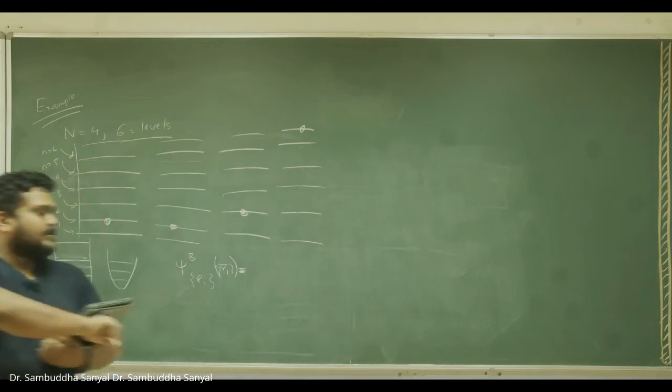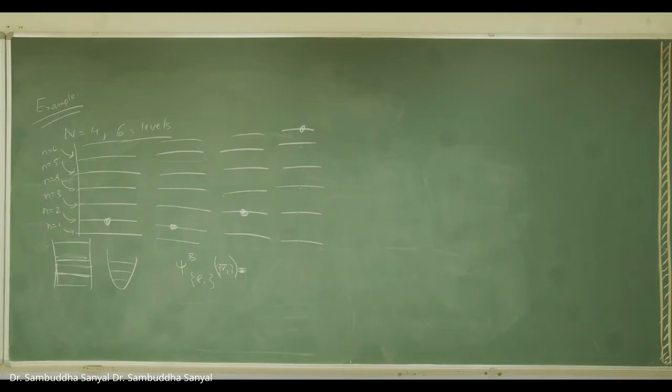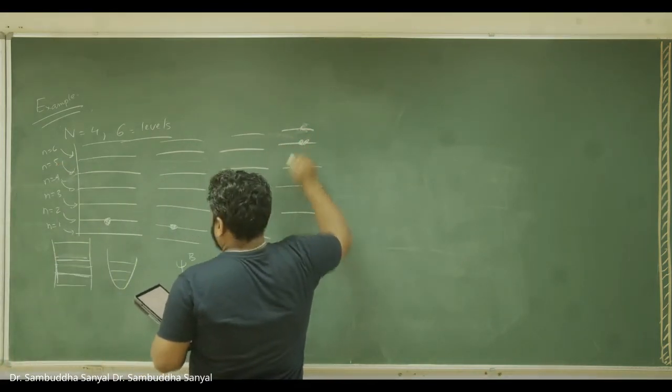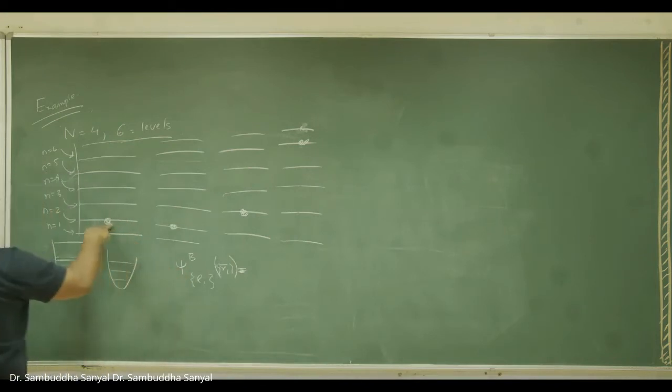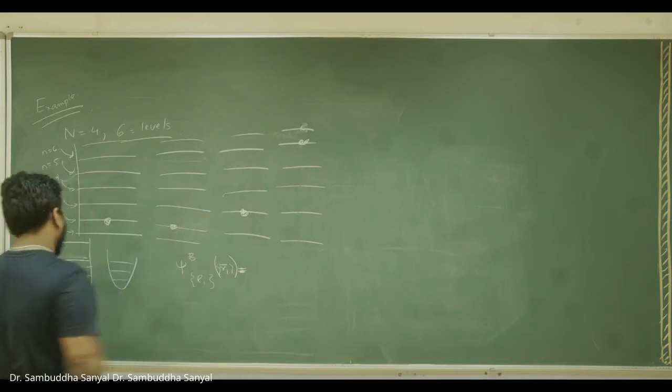Can somebody tell me what will be the first quantization notation? How should I write down the wave function in first quantization? First quantization means what you learned earlier, not Fock space. Just the regular. Sir, is the third particle in n equal to 2 as well? No, I labeled these 1, 2, 3, 4, 5 and 6. So this particle is in the 6th level. There is 1 in the 2nd level, the 2nd is also in the 2nd level, the next one is in the 3rd level, and then 1 in the 6th level.